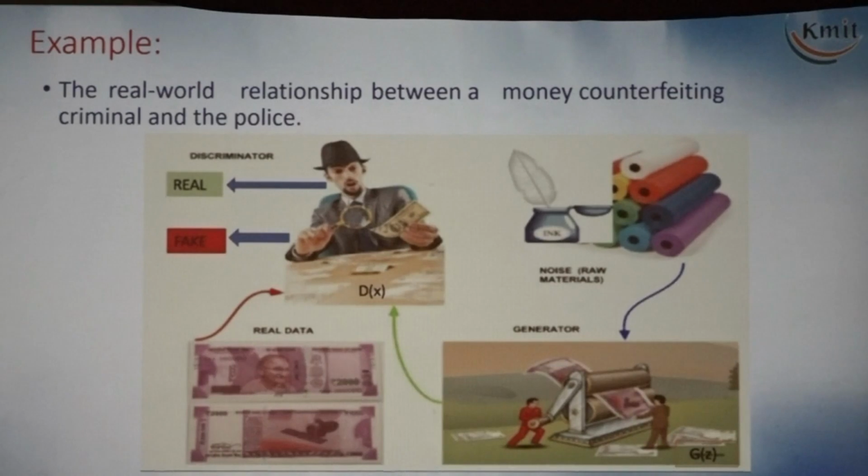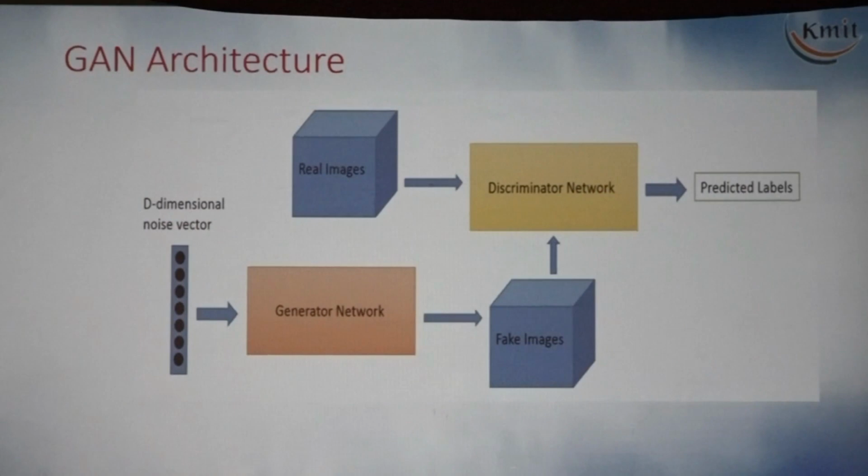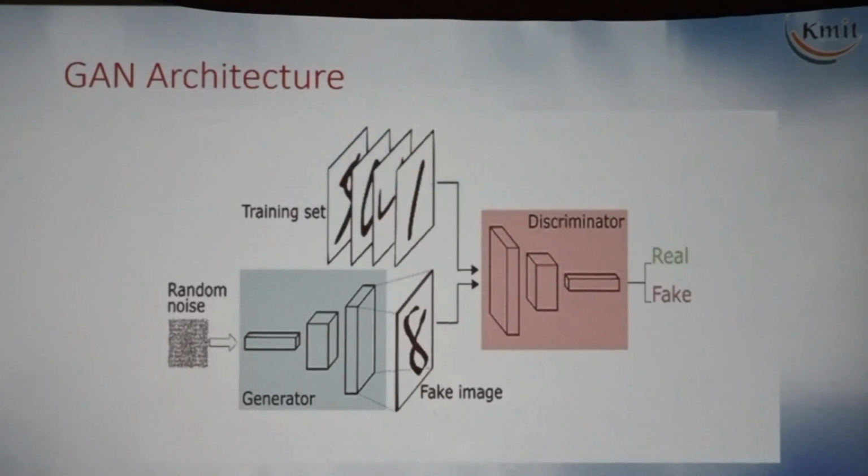Okay, so this is the concept of generator and discriminator. Concept wise it is okay, but for implementation you have to see how it is. You can see the same architecture, again and again the same concept: discriminator, generator. The discriminator network takes the real images and predicts the labels. The generator will generate fake images and continuously give them to it, and it will continue. I don't want to waste much time.